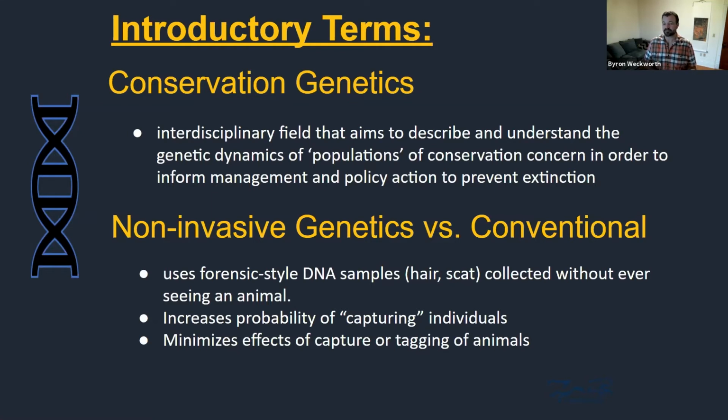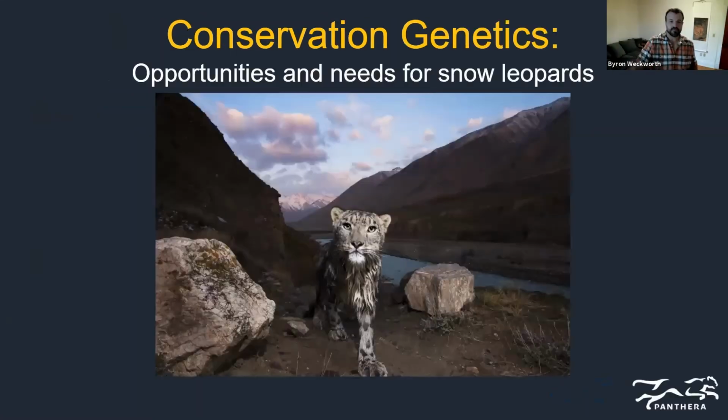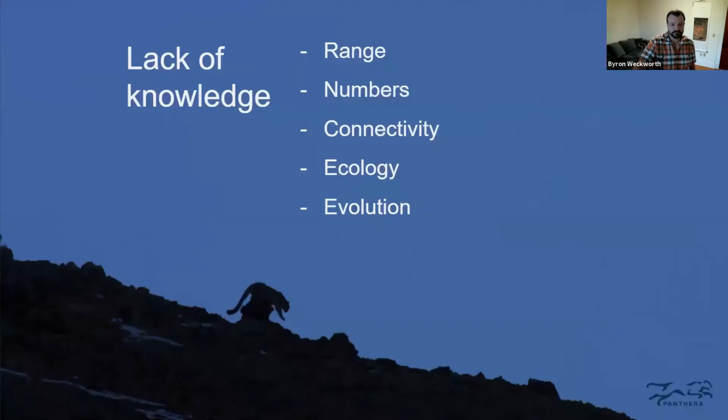But the nice thing about it, there's a lot of negatives to that we'll get into. But the positives of that are you can get a lot of data, a lot of samples that actually happen to see the individual, which for snow leopards, is pretty useful. You don't see those a lot. And also you're minimizing the effects of capture or tagging animals. You know, it's passive, and for the most part, you're not having an impact on an individual or a population of individuals. So with that in mind, just here's a couple slides to get our minds thinking about what's the use for these and why genetics is important for our work on snow leopards.